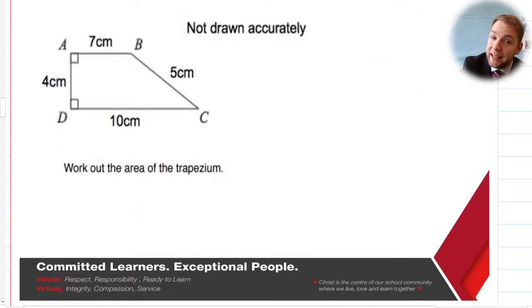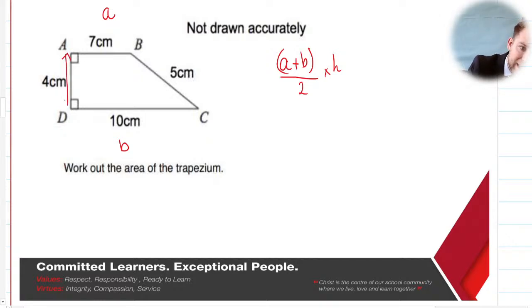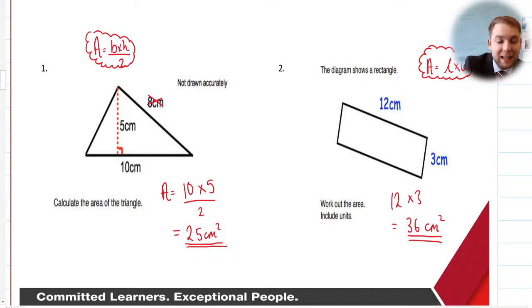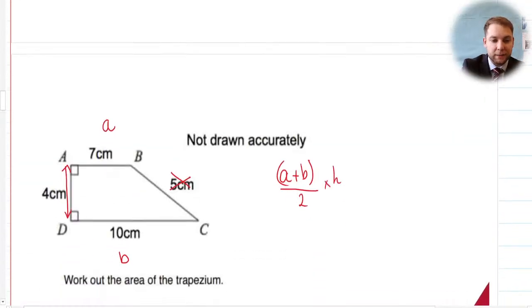Okay? Now, this one here is a little bit trickier because this is a trapezium. So first of all, we need to write down the formula for a trapezium. And the formula for a trapezium is a plus b divided by 2 times by h. What you're doing here is you're averaging out the top and the bottom. So this top one here is A, the bottom one here is B, and your vertical height is this length here. So again, the one I'm ignoring is this one here, the 5, because I don't need that slanted line. Very similar to here, where I don't need this slanted A, I only need the base and the vertical height.